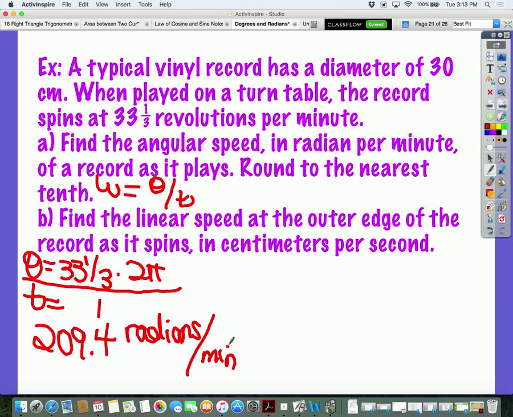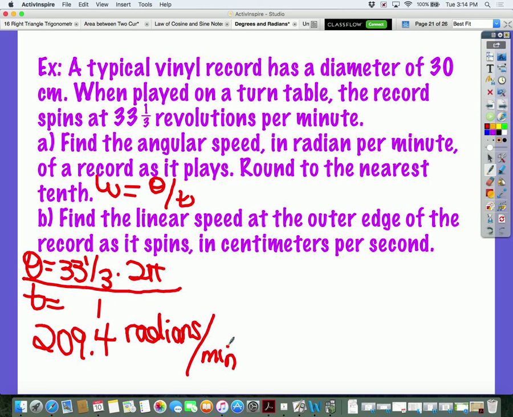Okay, and we got the 2 pi from the previous thing of notes? Yes, because we have to make sure that it's in radians. So we have to multiply the number of revolutions by 2 pi to figure out the actual angle measure. I thought the radians and degrees conversion was 180 over pi, or pi equals 180. That's how you would convert if you were given a radian or a degree, but we weren't given either. We were just given the number of times that this vinyl is turning. So we take the number of revolutions and multiply it by 2 pi to represent exactly what that angle is as it's going around, 33 and a third times. It would have been, yeah.